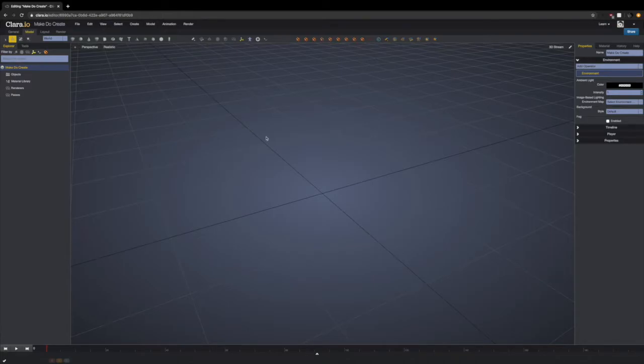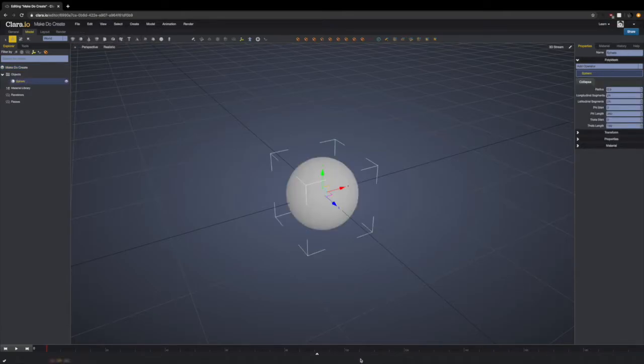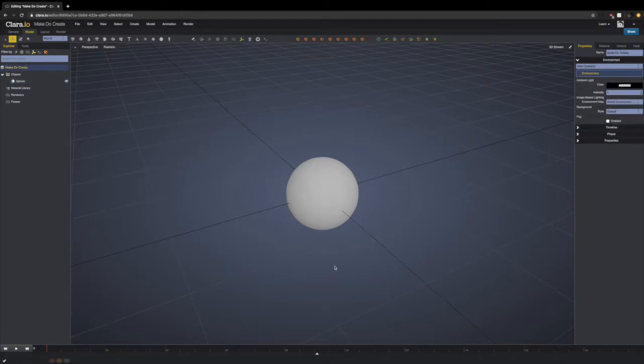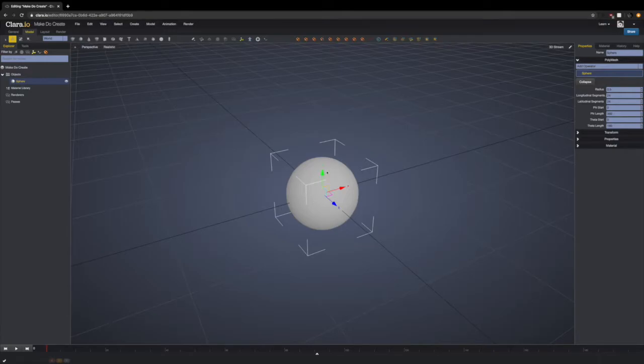So we're going to be doing a bouncing ball, so we have to create our bouncing ball. And in this program, it's really simple. We've got a little library of shapes up here, and we can just click on sphere, and a little sphere pops in for us. Now, if we click on the sphere, we've selected it, and we have these little arrows to choose from to help us move it. I'm just going to guide you up here to the top.